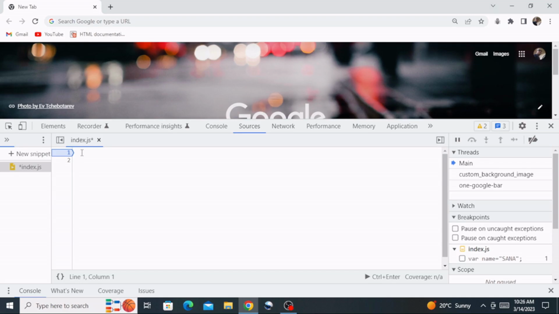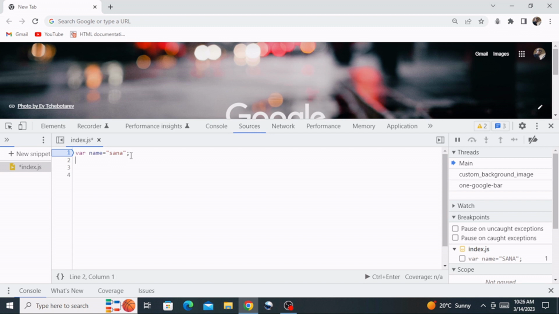Inside snippet, inside Chrome Developer Tools, I'm going to create a variable name, and then I'm going to set it equal to a string. I'm just going to use my name in lowercase, and then close this off with a semicolon. Now I want to turn this string from lowercase to uppercase, and to do that I'm going to use the toUpperCase method.